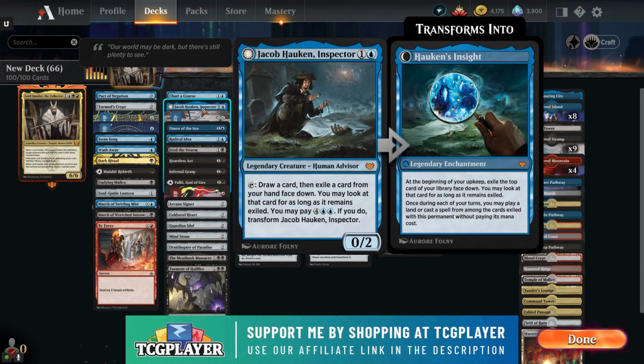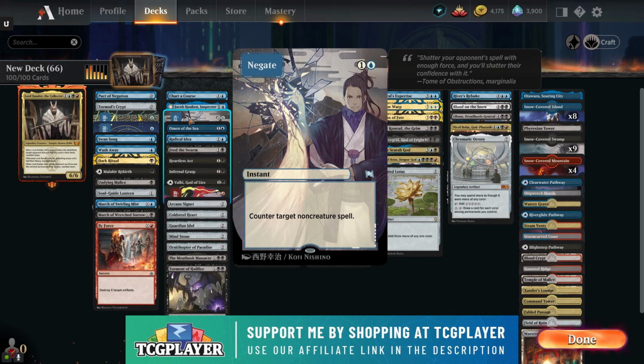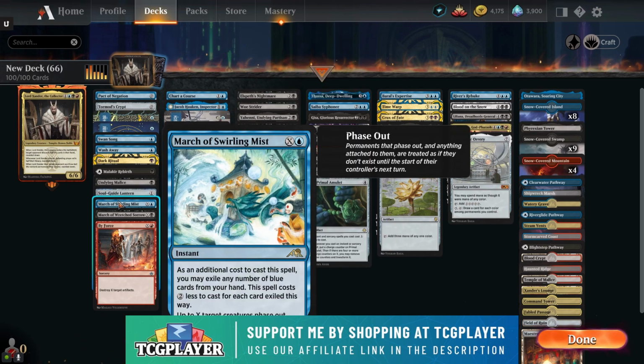Jacob Halkin is a draw spell. Oh, I didn't see Negate there. Negate is also a counter spell. March to protect Xander. If we ever wanted to protect it, we can play March for 1 blue and protect them if we have a blue card in our hand.